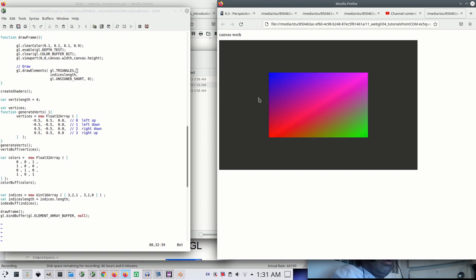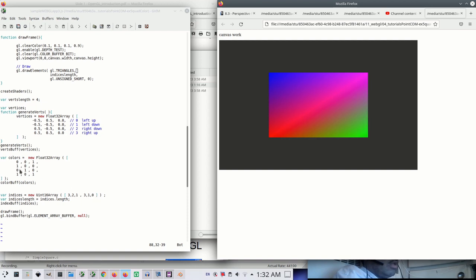So 0, 1, 2. Now the next one is, oh no, it goes 3, 2, 1. The first one is 0, 1, 0. Oh no, 0, 1, 2. The last one is purple. So 3 is purple. This one is number 3. And then number 2 is green. So it goes 3, 2, and then probably this one is 1. So 1 is red. Yeah, so there's 3, 2, 1 right there. That's our one triangle.